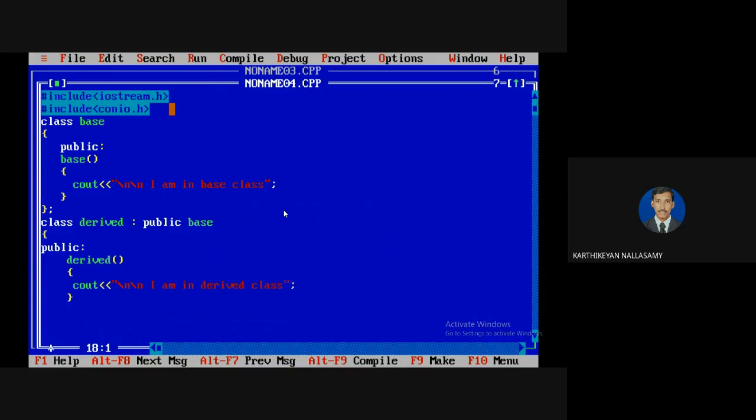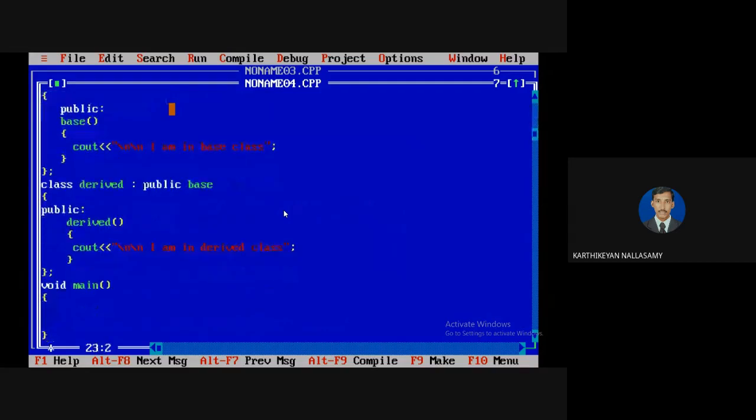Now the class definition of the derived class is also over. Using the main function, I'm going to create an object. I'm going to clear the previous output. Now I'm going to create an object for the derived class. If you create an object for the base class, it will invoke only the base class property. Everything has a default constructor, so there is no need to pass any parameter.